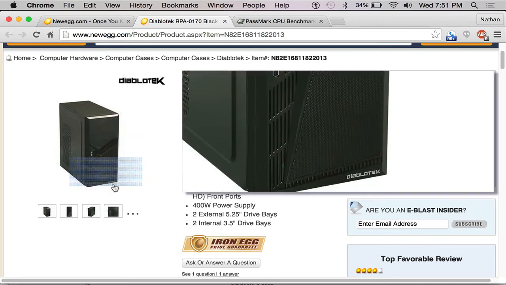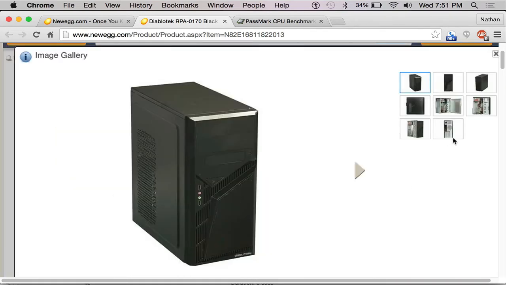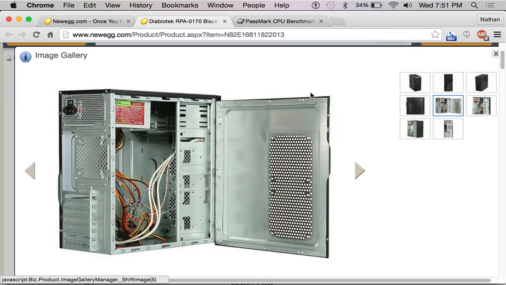So let's take a look at the case itself. And I will say that my main reason for not buying this case is that the inside metal is not painted. One of the reasons why that's an issue, especially with a really cheap case, is that the metal can be very sharp, very thin and flimsy. It could cut you, it could cut the cables. It's just not a really sturdy encasing for all the components that you're going to be putting into it. So that's one reason why you wouldn't choose this case.